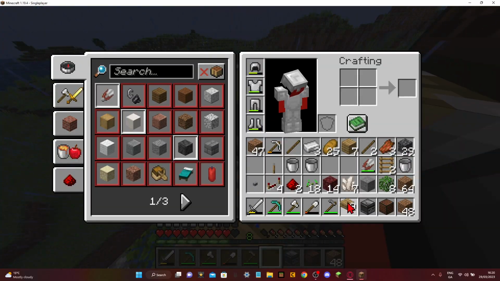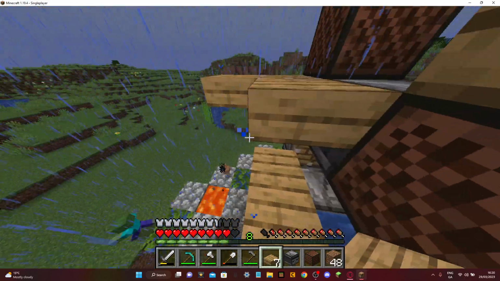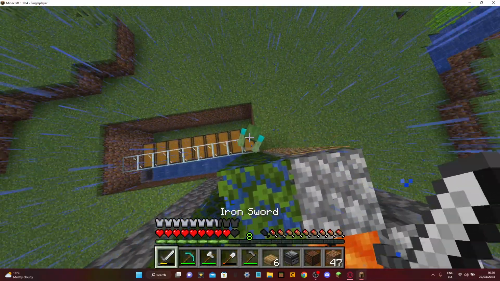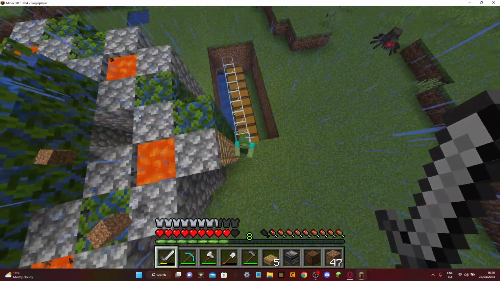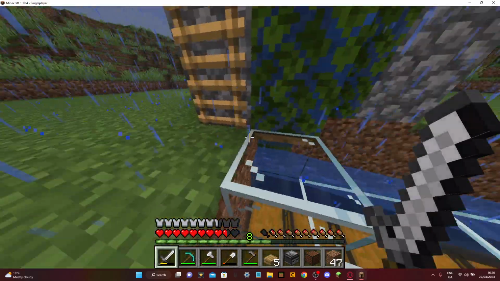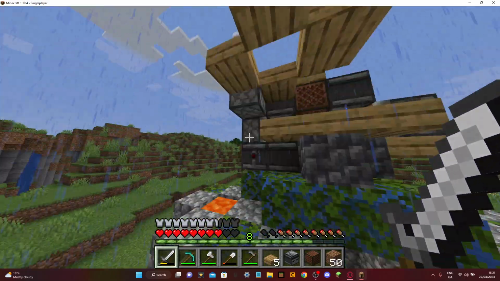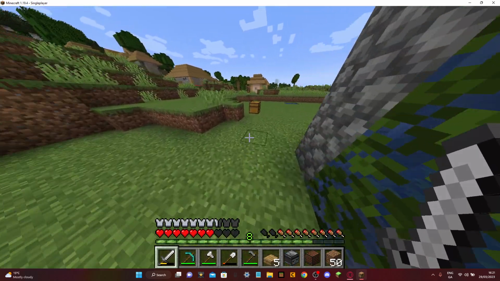Two slabs like this. And then we gotta put temporary block. That zombie down there, that doesn't matter. And then break the temporary block. Smite the zombie. Easy.